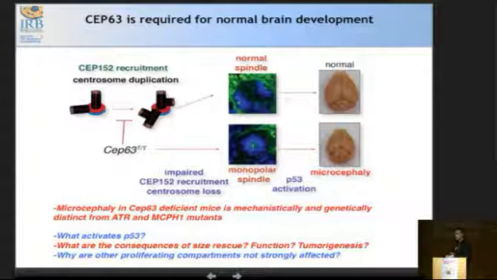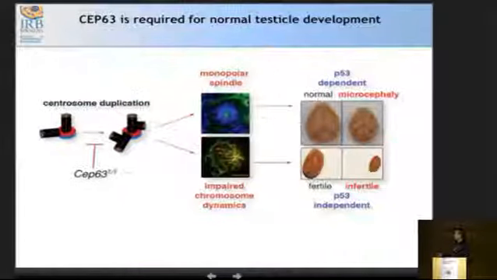Tetraploidy and acentrosomal spindles have both been proposed. The mechanisms are not understood. And what are the consequences of this long-term in terms of tumorigenesis or brain function? And I'll just say, the only other major phenotype we see is, similar to the brain, very small testicles, but this is for a completely different reason. It's not stem cell based and not due to mitotic problems. I'd be happy to tell you about it on the poster.